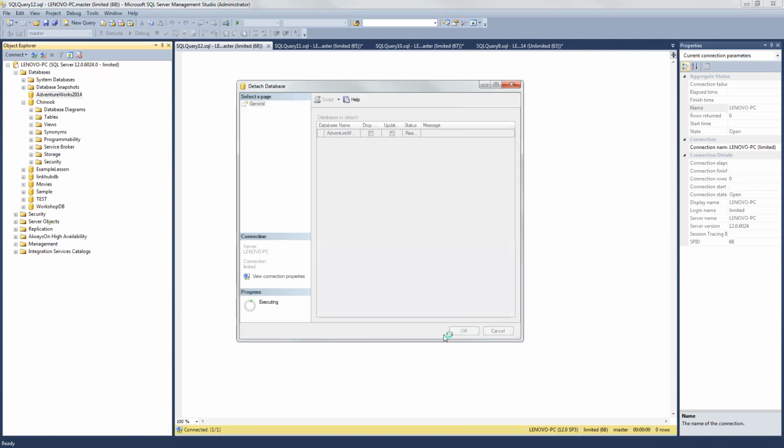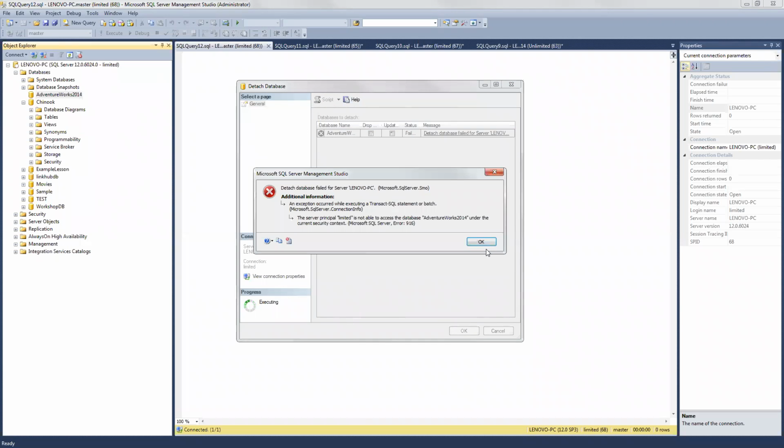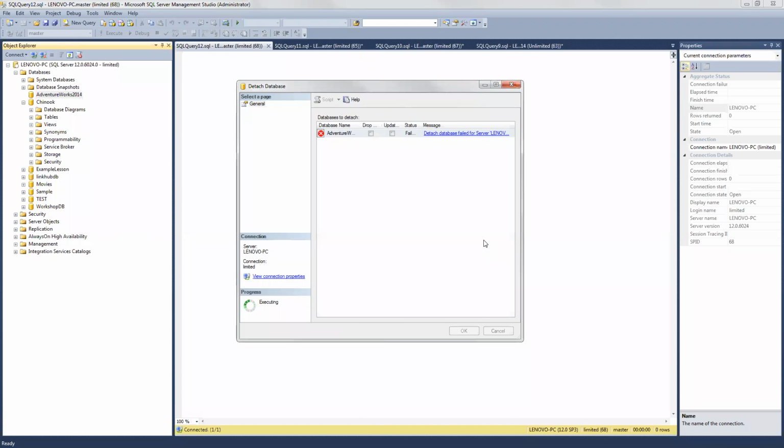I'll just say okay. Why? Oh, because I'm using limited, so I cannot. That's one of those things as well. Because I logged in as limited, I cannot do anything. You don't have the permission to detach it because I don't have full access.